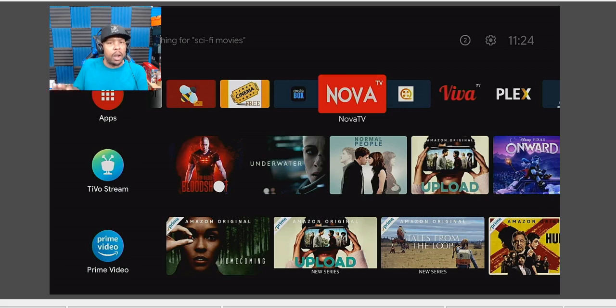In the future, there may be other videos with updates to do it, but as of right now, this is the only way I see it. All right, what we're going to do, if you pull up the home screen of your Tivo Stream 4K, you want to go over here to settings.